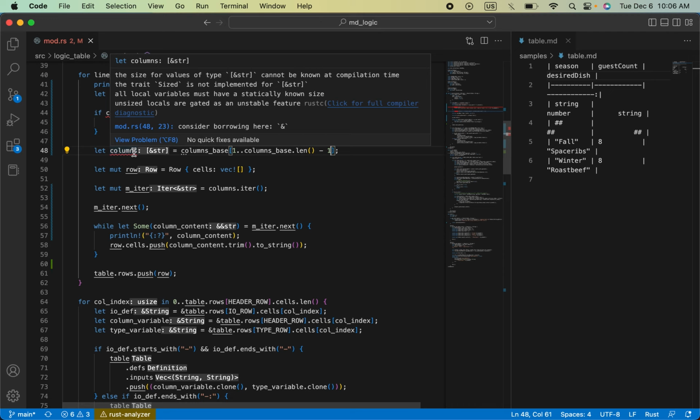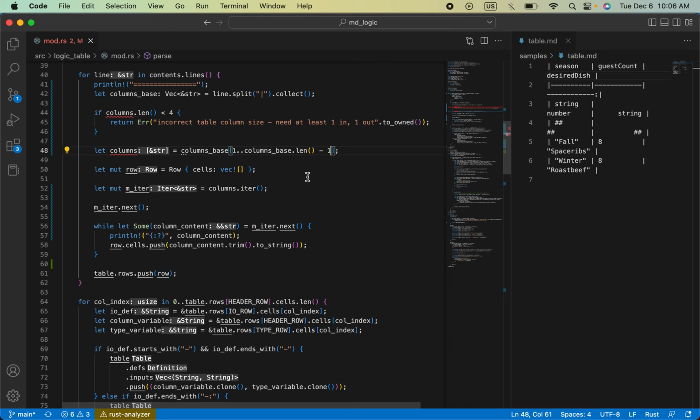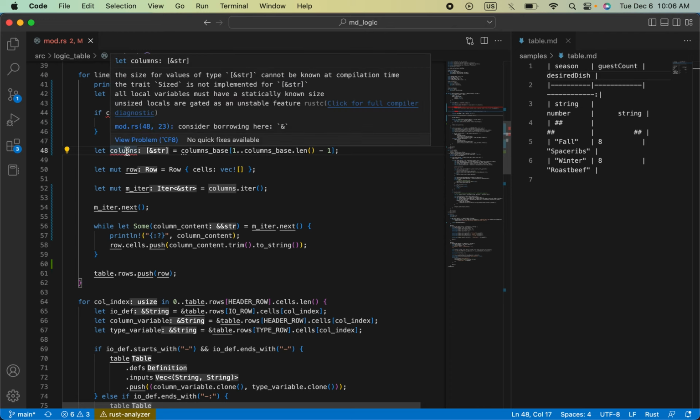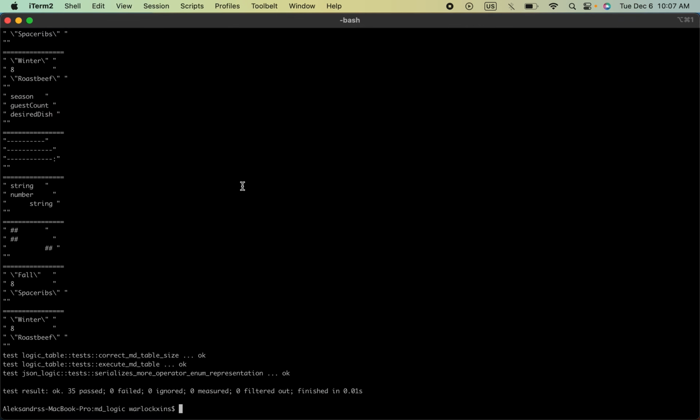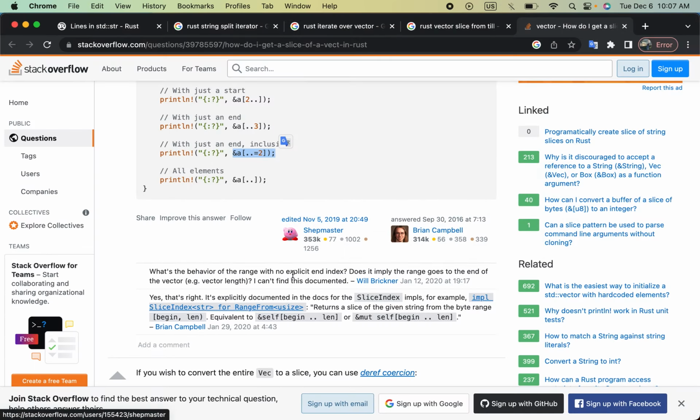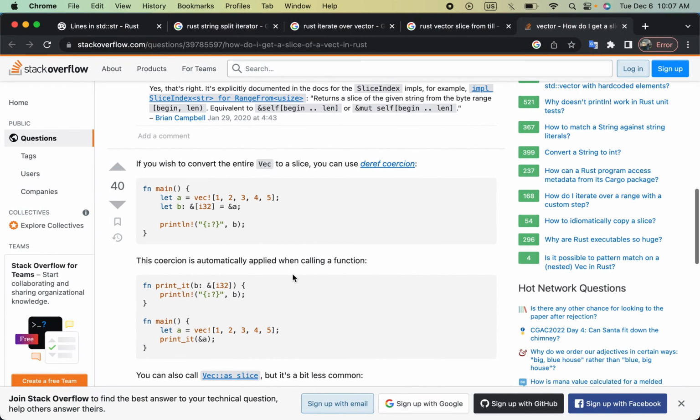Why? Column base. This is fine. Oh, come on. So the thing I looked at the internet is incorrect.